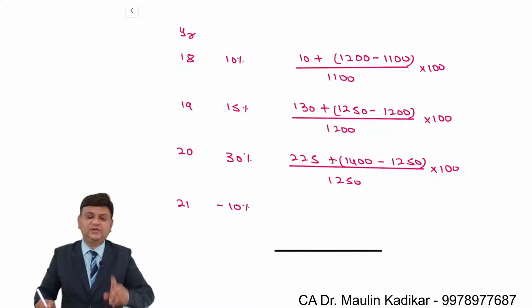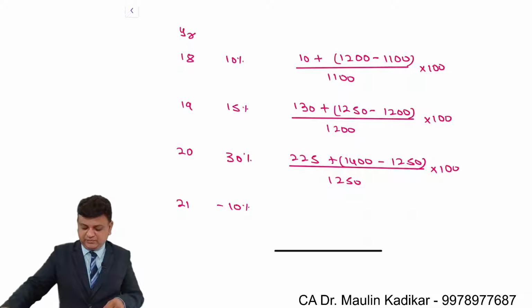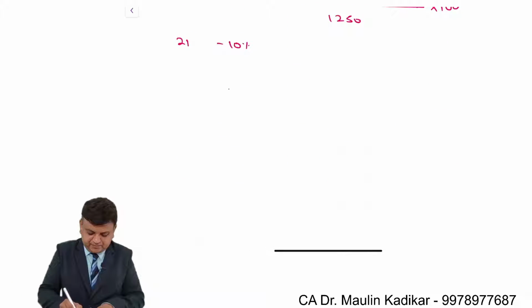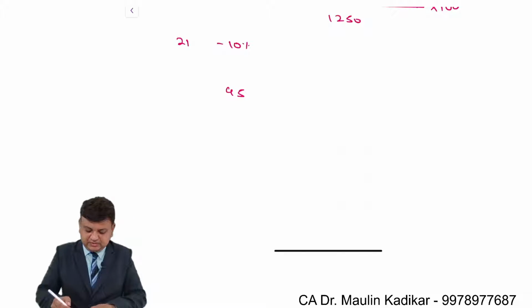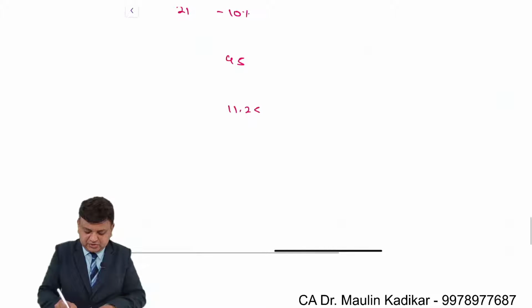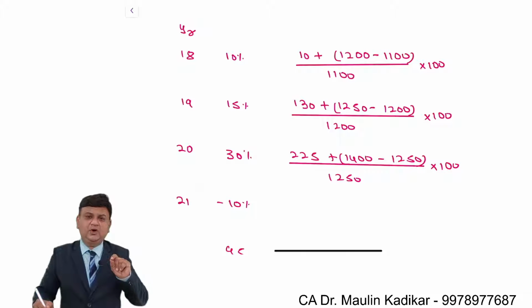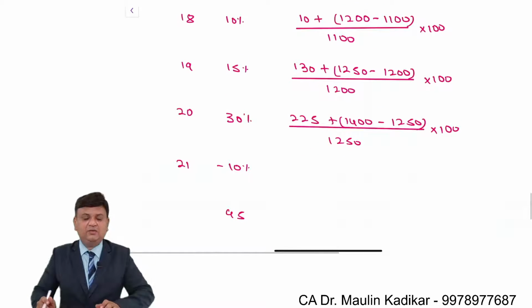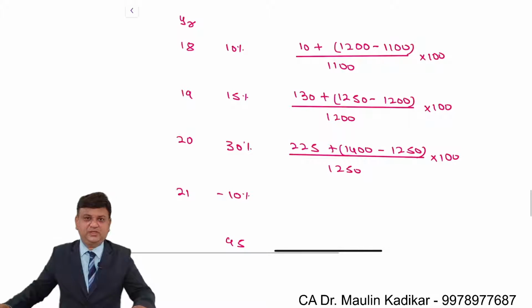So dear students, over here the first question is you are required to compute the average of this. So 10 plus 15 plus 30 minus 10 comes to 45%. How many observations are there? 4. So divided by 4, that comes to 11.25%. This is the way we can make the computation of the return on an average basis for these 4 years. Okay. Now, what do we understand with this? Let us have a discussion about it.